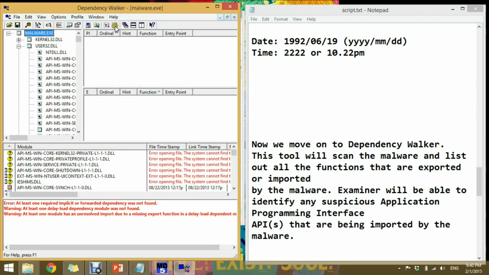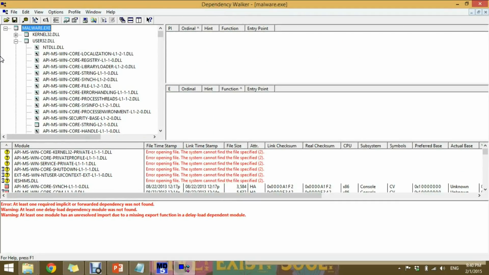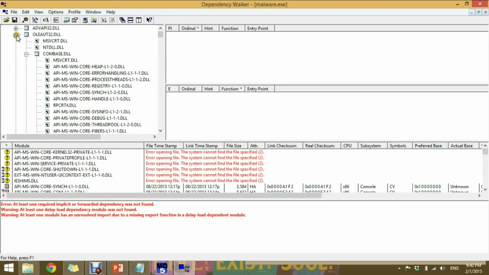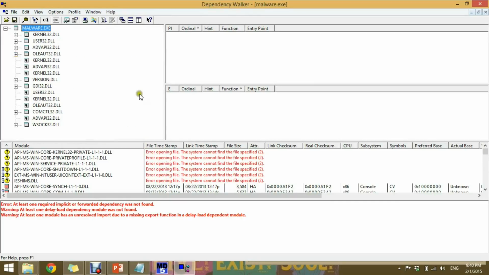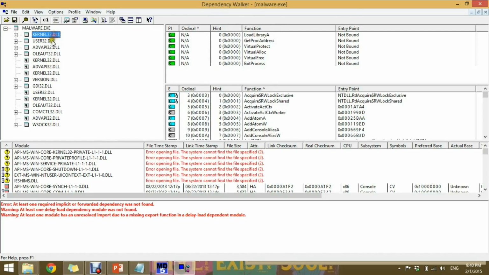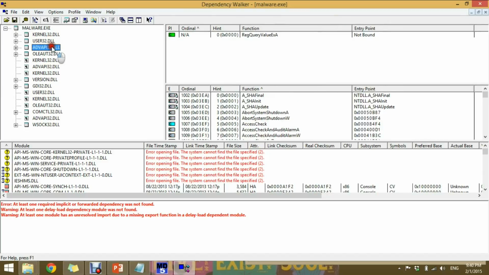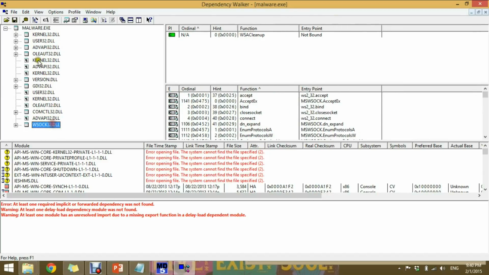Alright. As you can see on the left hand side, these are all the DLLs that were imported by the malware. There are quite a couple of main DLLs that we should look at. So for now, I'm gonna just look through a bit.